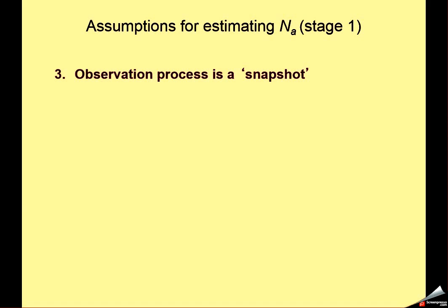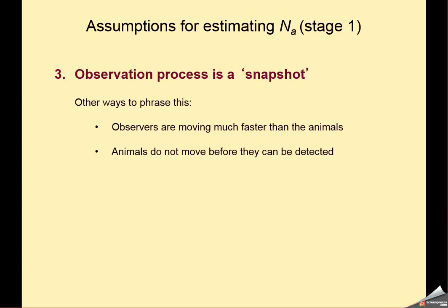We're still trying to do a good job of estimating n sub a. And the third assumption associated with that is that the observation process happens instantaneously. It's a snapshot. We know that we can't literally have a snapshot except in very strange circumstances. So what we do want to do is we want to be able to at least try to detect the animals before they detect us, which also implies that we, as the observers, are moving a lot faster than the animals who are going about their daily business.